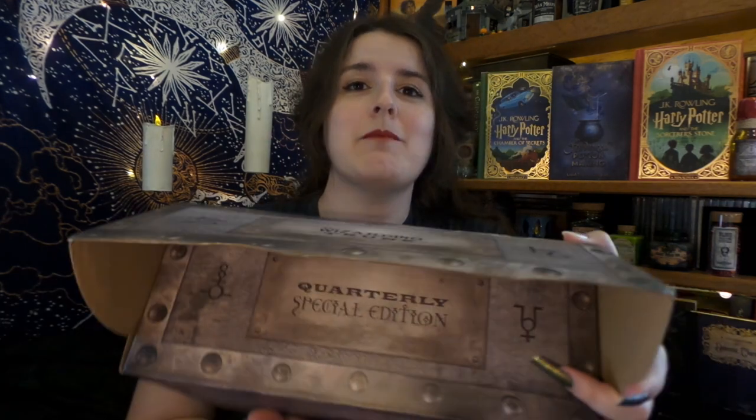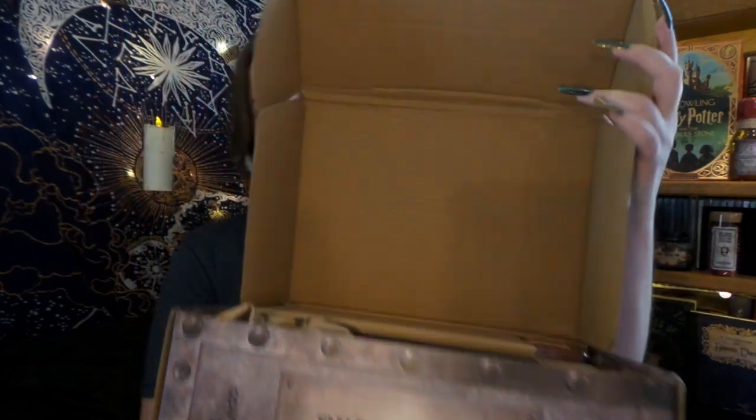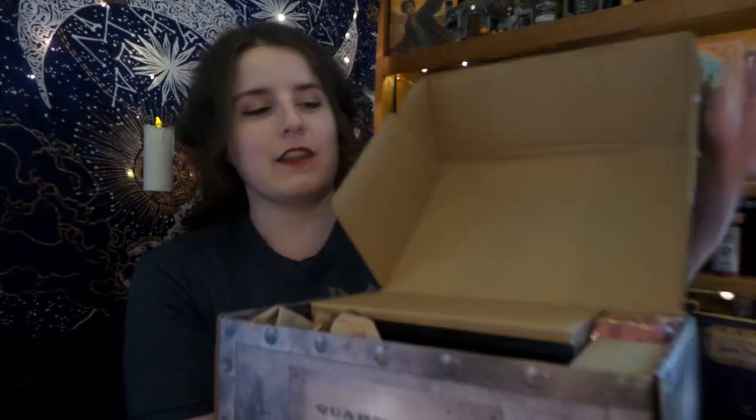Alohomora. Okay. If you are unfamiliar with Wizarding Trunk, they make such amazing products. Ooh, there's everything in there. They are just about nearly prop quality, like really, really top-notch stuff. And so this is my second bi-monthly box. I have gotten the keep collecting box before. That one was absolutely amazing. Thank you, Peter, for such an amazing box. But now I'm excited to do my second official box. And this box was themed around Professor Dumbledore.